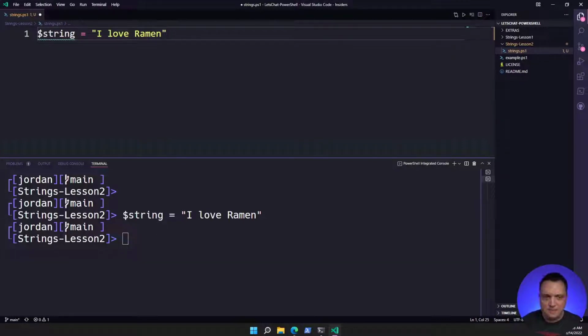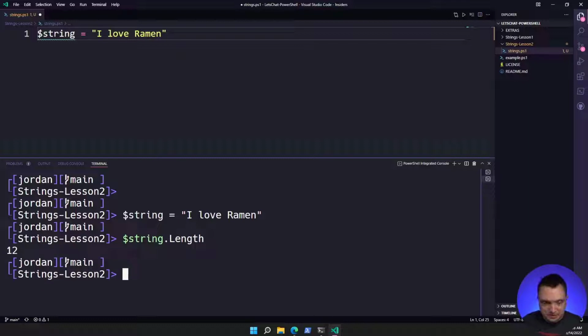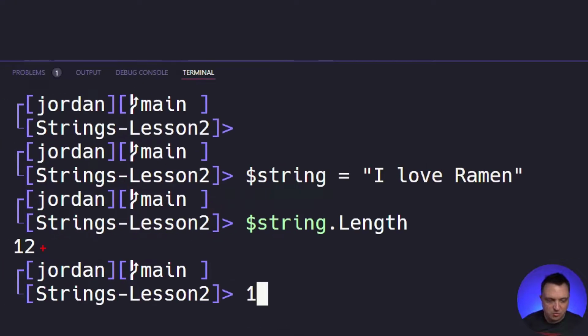And in order to measure this string, how would I even know that the opportunity to use something like, I don't know, $string.length would exist? Well, I can see it's in fact 12 characters long if I zoom in on this, right? That seems appropriate. It's 12 characters long. Now, how though did I know that this exists? And if I didn't know, how can I find out?